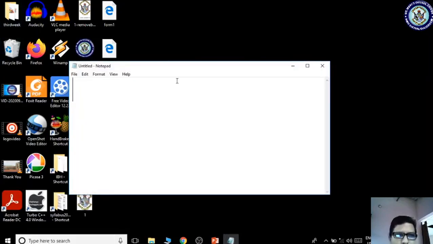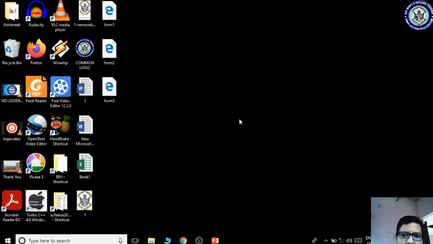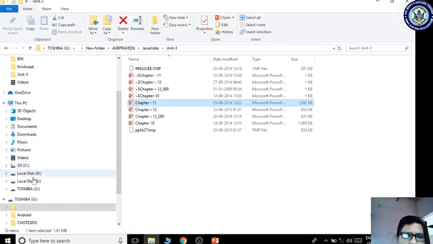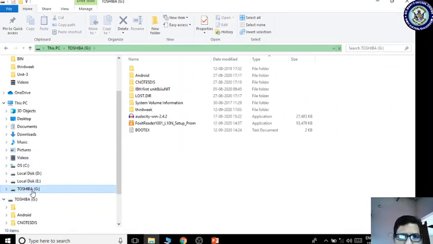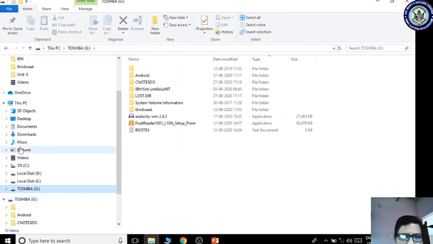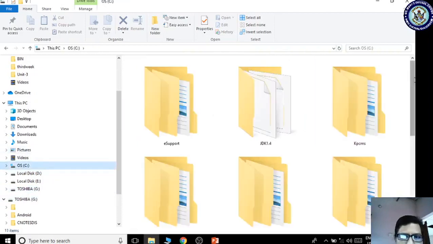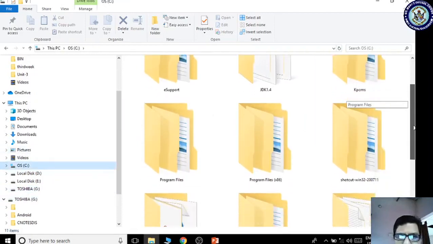Why is it showing only the Notepad? Let me check where I have installed, whether it is in E drive. E drive is not there, and G drive is also not there, and where I stored it already installed. It is not showing now.